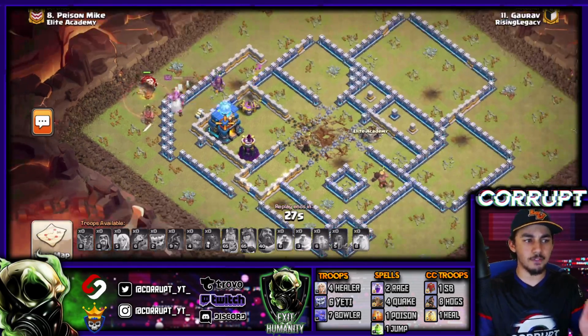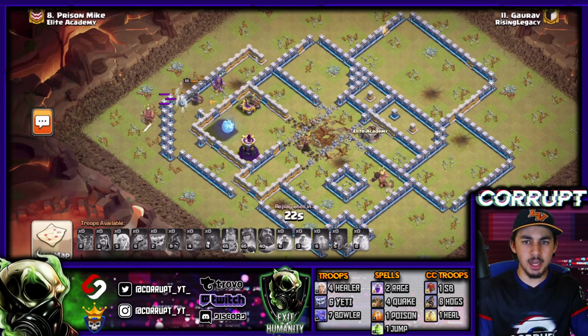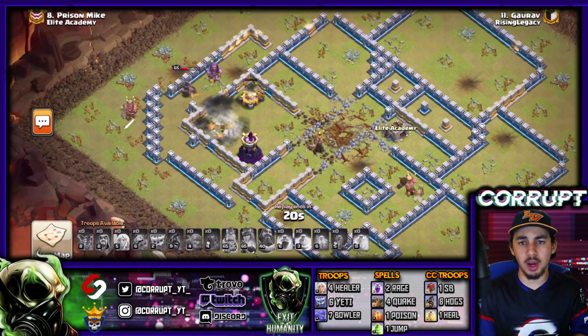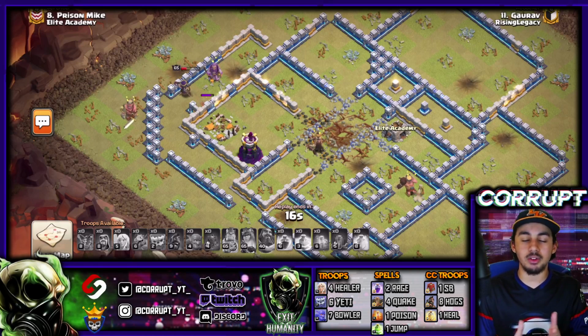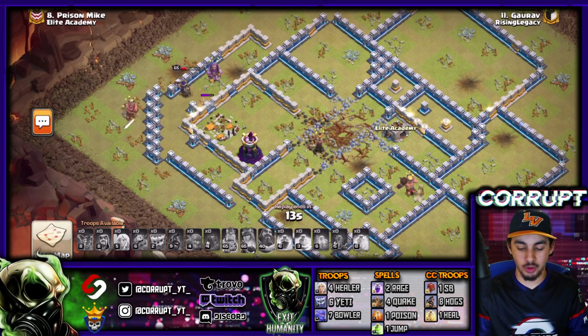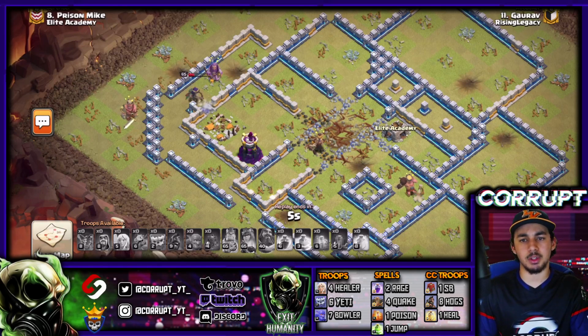This still gives you a very solid idea of how you guys can actually use the Yeti Smash here at Town Hall 12. It just gives you an overall sum up of what you should be doing when you guys are using this attack strategy. For the most part though, hopefully you guys did learn something from this video.